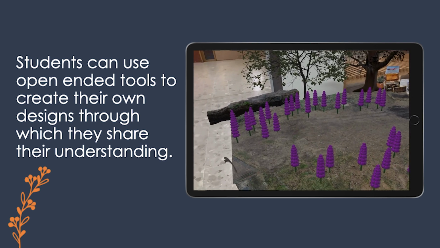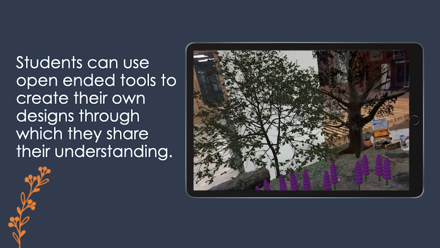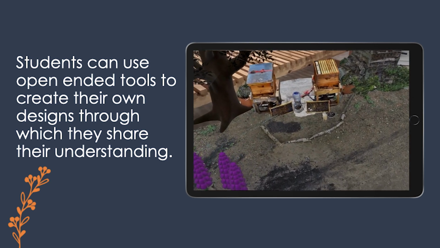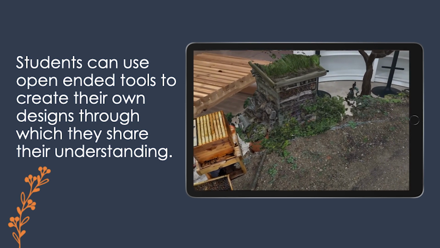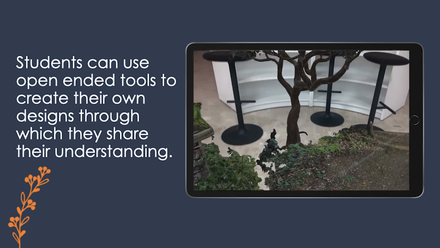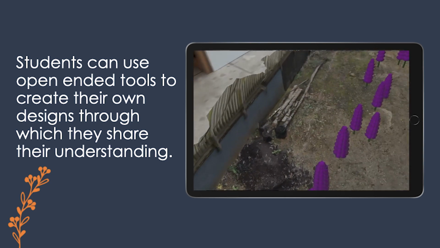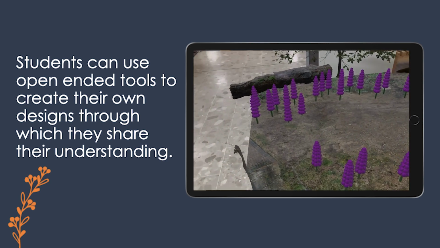So some examples, when students get to use open-ended tools, they can create with their own designs. This was one that we had a student present here at BET last year, which was addressing one of the UN Sustainable Development Goals. She decided to redesign a section of our campus and put in more plants and more plant species and habitat improvements to encourage more native plants and animals to grow and thrive there.